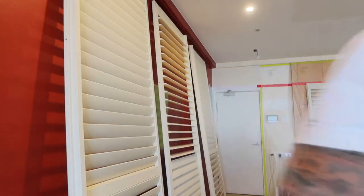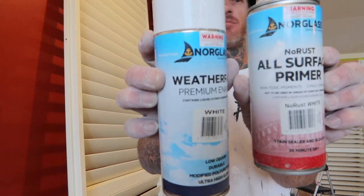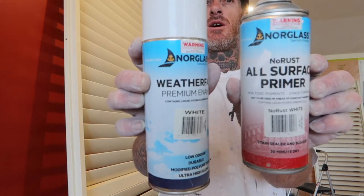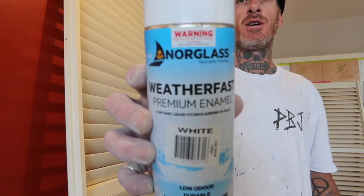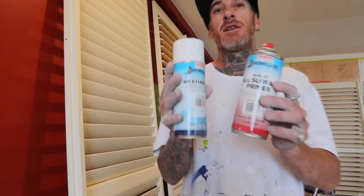Moving on from the application to spray, if I was going to do a DIY easy way to get the shutters painted, these are the products I'll be using. You can get these at pretty much any Dulux store. This is an all surface primer, and this is your top coat here. You don't have to exactly use these products, a spray pack prime and a top coat, an epoxy enamel or anything like that is going to do the job. A lot of the time I won't be using the Norglass Weatherfast, I'll be using the Dulux Duramax. It does the exact same thing.